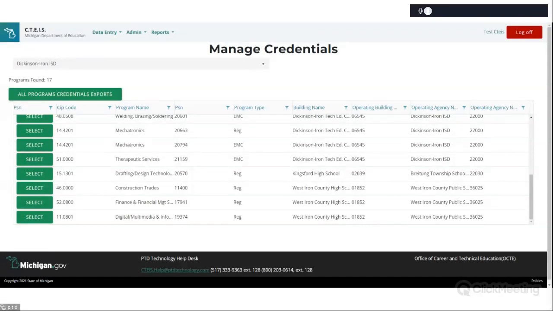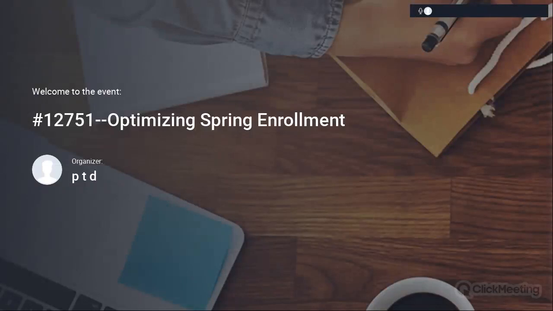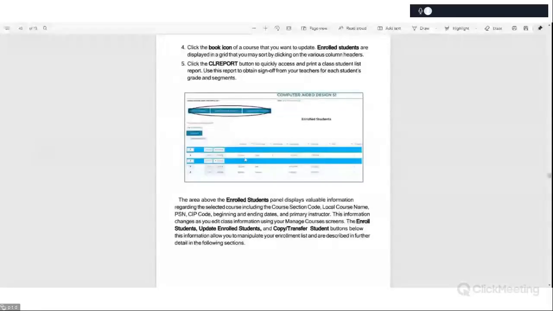I'm going to show you this page here real quick so that you'll have that for reference. We're in our optimizing spring enrollment guide, and I'm actually on page 61.